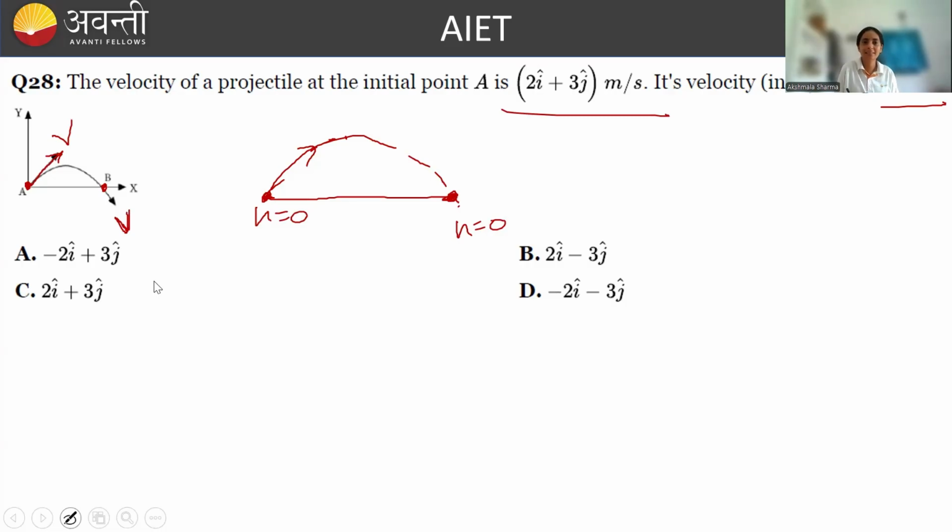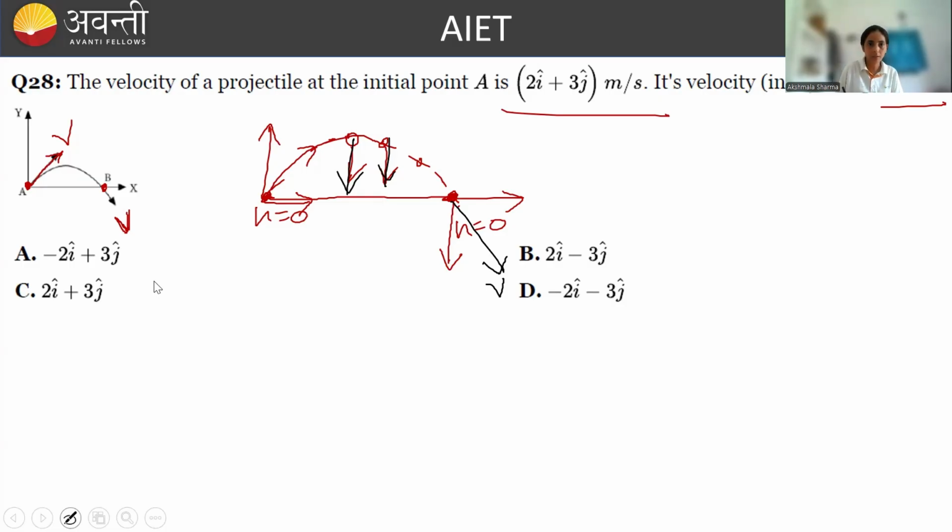But what is the change, since acceleration in downward direction has acted? Initially, velocity was in x direction and positive y direction. Because of acceleration in downward direction, this velocity in upward direction will become here in downward direction, and velocity in x direction will remain the same because there is no acceleration in x direction. So finally, magnitude of velocity will be the same as at initial point, only orientation has changed, that also because gravitational force has acted throughout the motion, and that is why the y component of velocity's direction has changed.